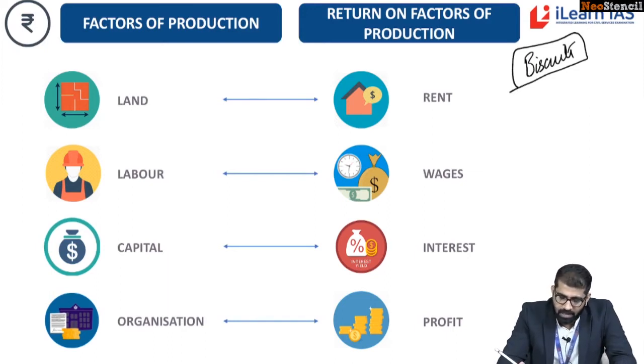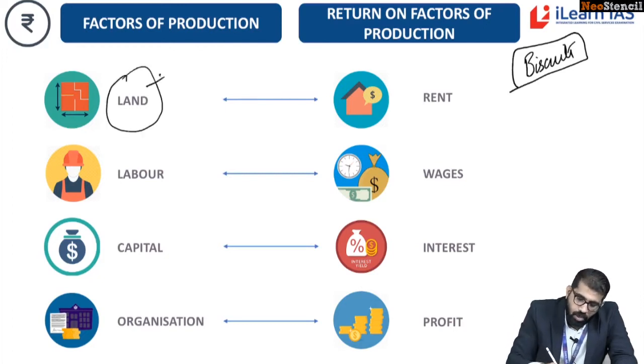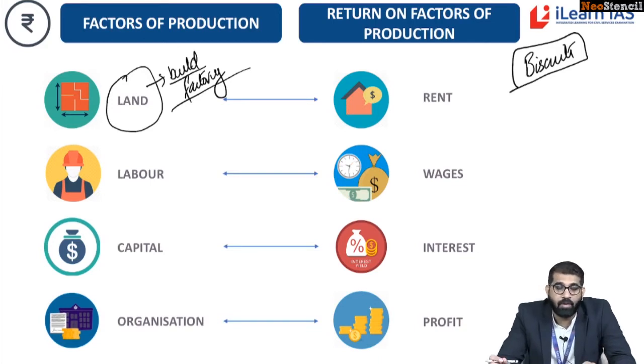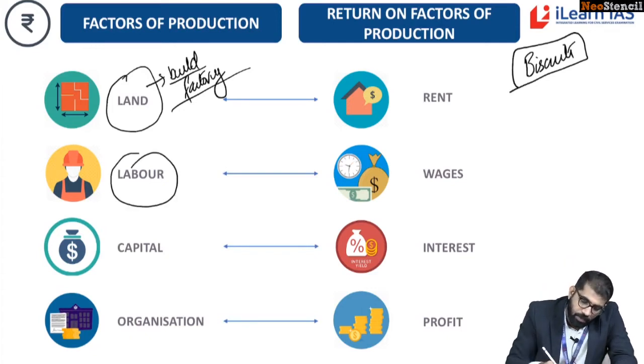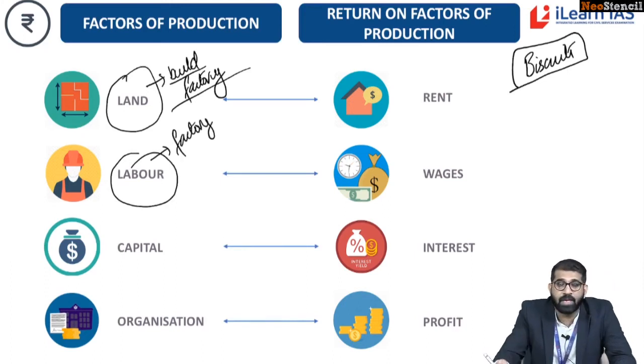Now when we are producing biscuits, what are the various factors that we require? We require land in order to build our factory, right? We have to have a biscuit factory, so we have to have land, this particular resource, in order to build our industry. Second thing is, we need people to work in our biscuit factory, right? We need people to operate various machineries, we need people to carry out various other kinds of work related to production of biscuits. So this is another important factor of production. We need land, we need labor.